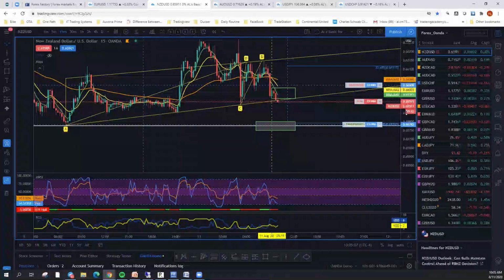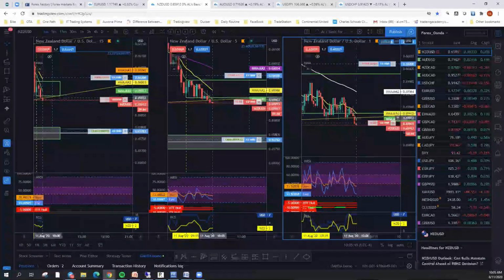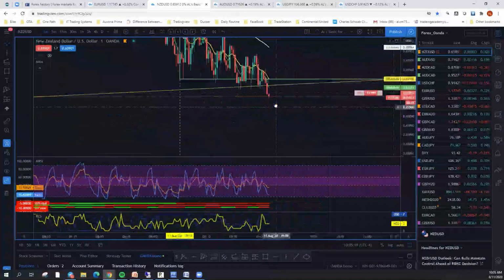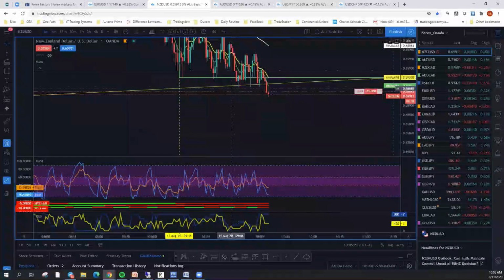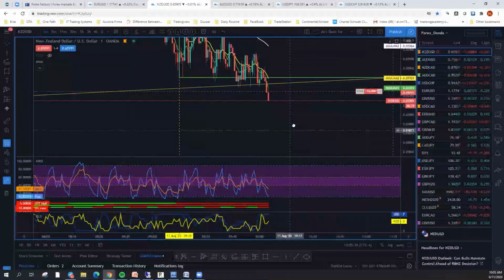And we'll see right now, we're getting the break on this New Zealand, getting a break on the 15. So that means we have it on the 1. Here's the break. Here's where it was very wicky, all the wicks. Now we finally got the close below the wicks, below the wedge, and now we're off to the races.